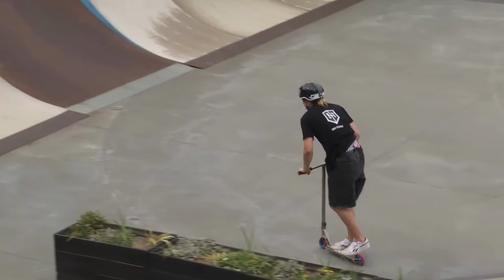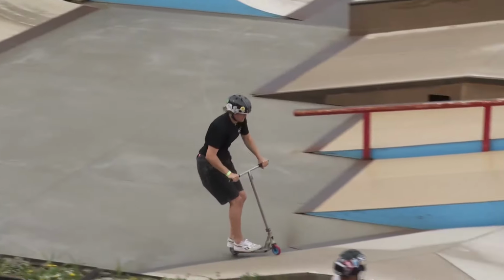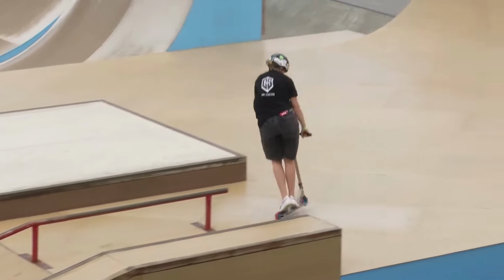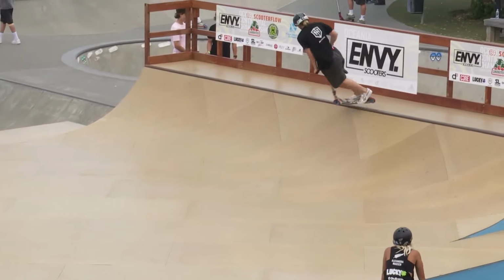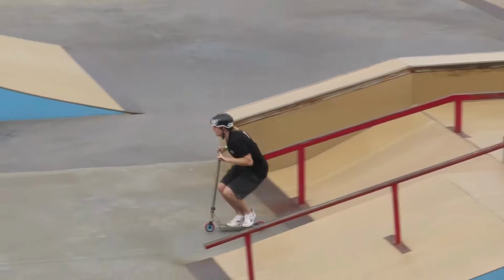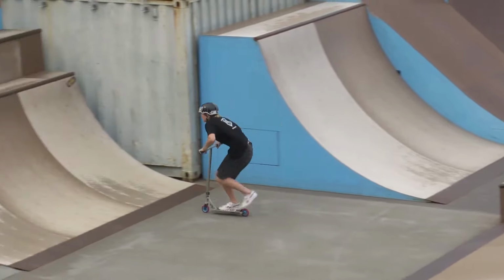Backside feeble with a bar and then straight into the downside finger whip over that bank-to-bank bar, salad bar on the quarter. Whip kick rewind, there's tricks everywhere. Straight into the front board on that rail and a nice back lip across the quarter. Linking it up with a front side feeble on the ledge into a backside feeble to bar spin on this ledge.